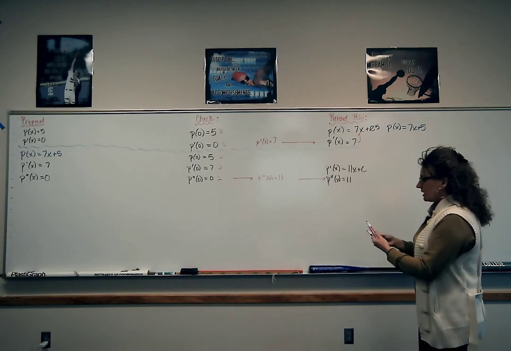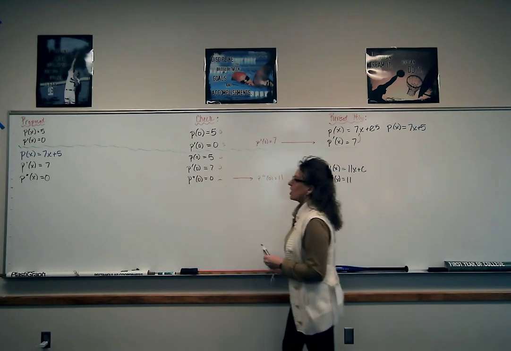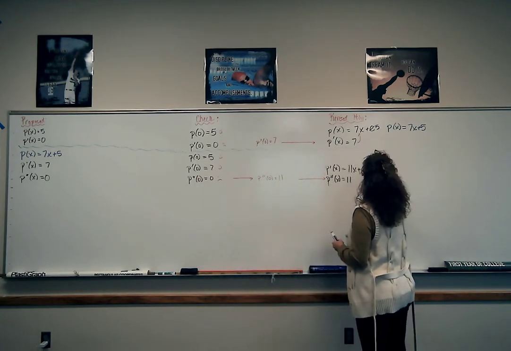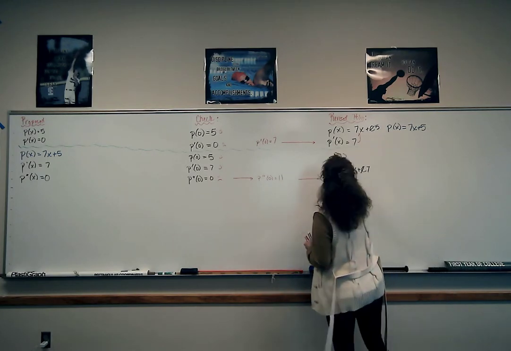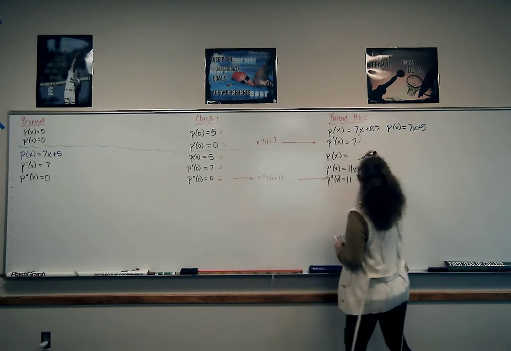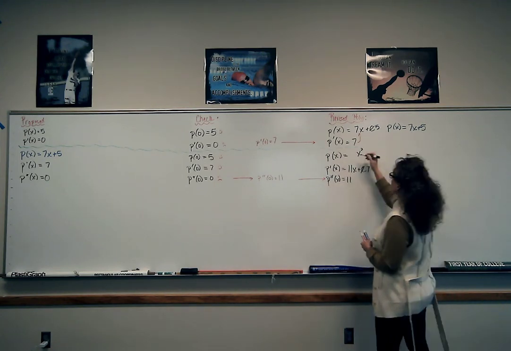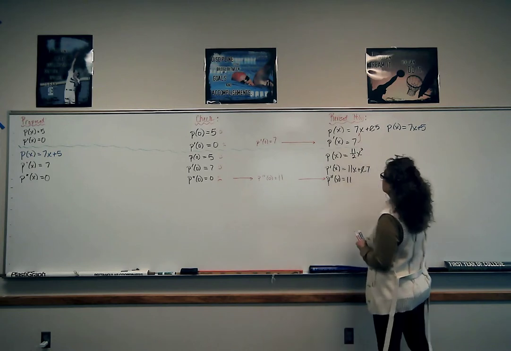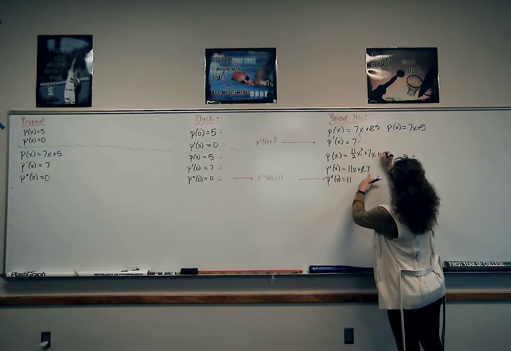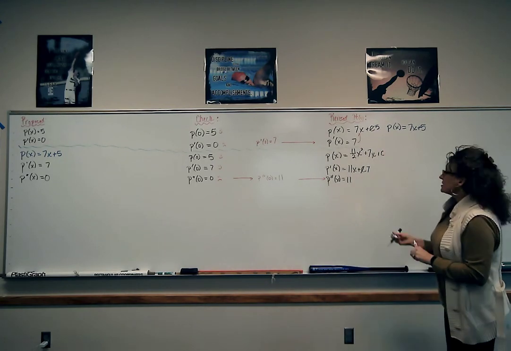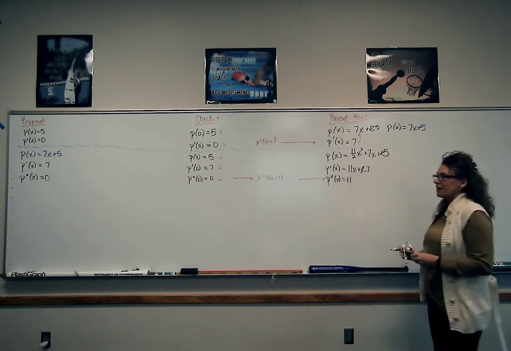Now, do I have an initial value for P prime? I do. My initial value for P prime is 7. So this constant should be 7. Do another antiderivative on it. P of x is going to be, okay, so 11x, I'm going to raise my power and divide. 11 halves x squared, plus, I'm going to throw an x on this 7, plus a constant. Do I have an initial value for P of x? I do, it's 5. So this constant is supposed to be 5.